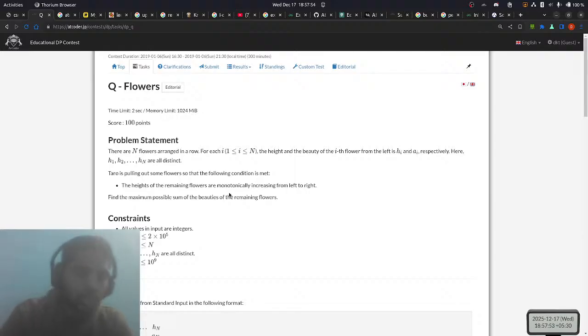Taro is pulling out some flowers so that the following condition is met: the heights of the remaining flowers are monotonically increasing from left to right.